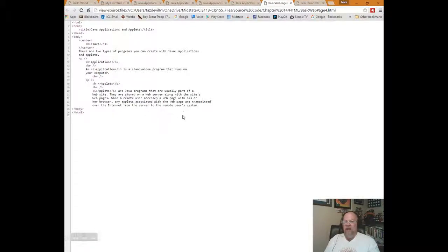And that paragraph tag doesn't have an ending, well, I guess it does. We could use an ending P tag, or we could actually do P and then have a slash P at the bottom. But either way, both of those are fine. Notice I've got a B in front of the applet, so that makes it bold. And I've got an I and an ending I tag for applet, so it makes it italicized. I've got a BR tag. That's called a line break tag. That means go to a new line. If I didn't have this BR tag right here, this text would all be on the same line.